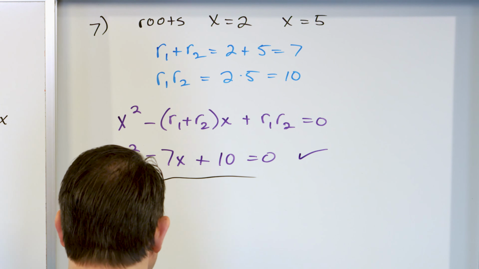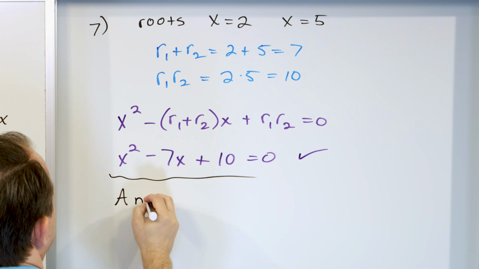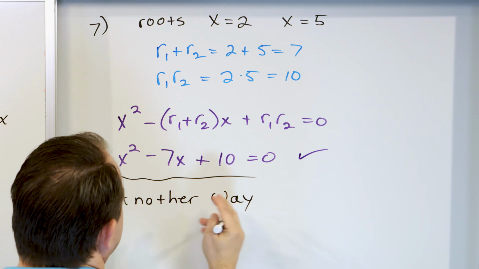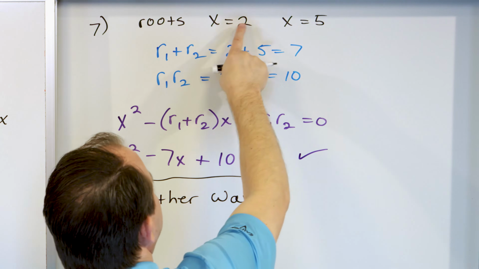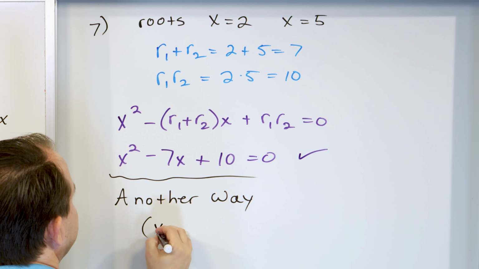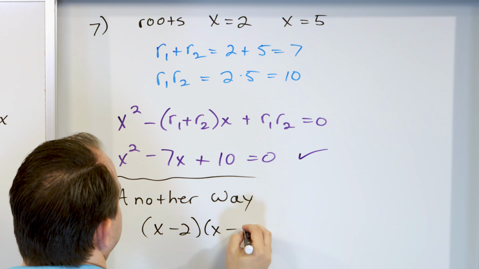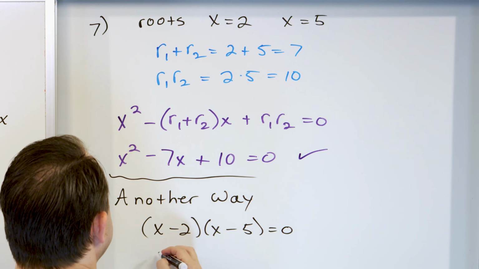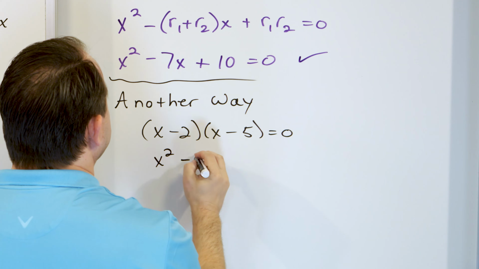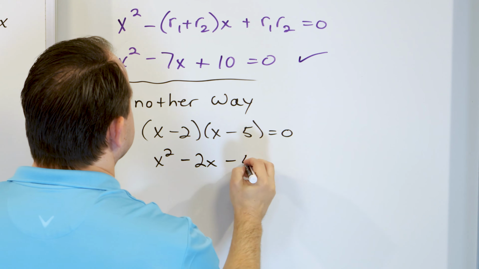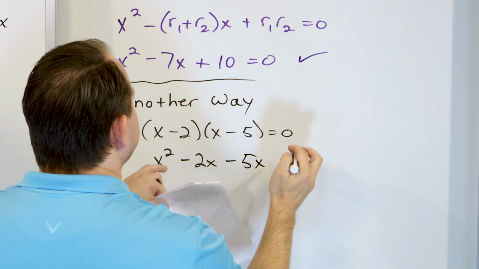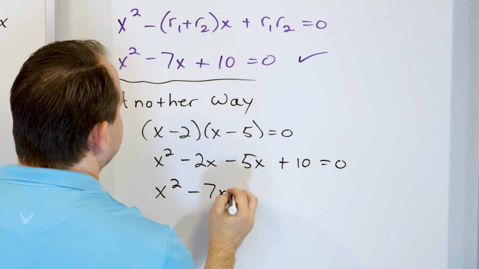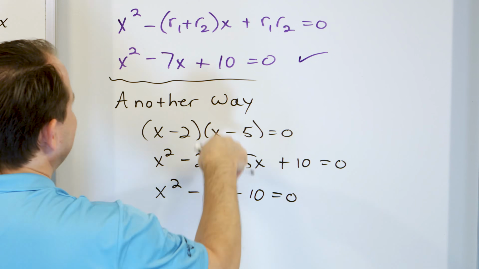Now this is using the theorem, okay, which I want you to do. That's why it's here. But there's another way to do it. I don't want you to ever forget that. Actually, it ends up being the same way, but there's another way to do it. If I know the roots are 2 and 5, then I can just build the thing like this: x minus 2, x minus 5 equals 0, because these would be the roots 2 and 5. And I can multiply this and get x squared minus 2x minus 5x, and then the last guy's plus 10. And you can see right away this would be x squared minus 7x plus 10 equals 0, which is exactly the same thing.